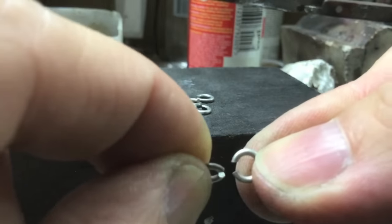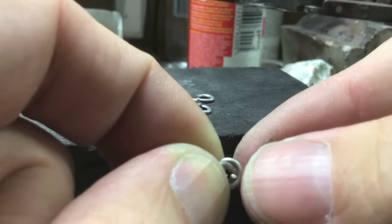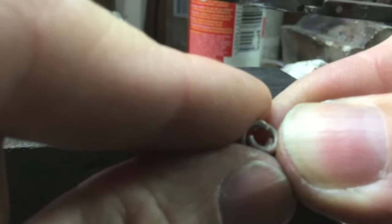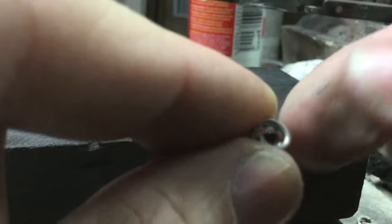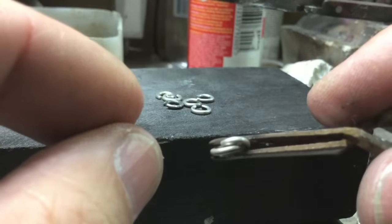Right, this is where it gets interesting. Notice how my right hand is away and my left hand is towards me, and they come together. Just make sure that no link is higher than the other. Make sure they're both level and parallel.